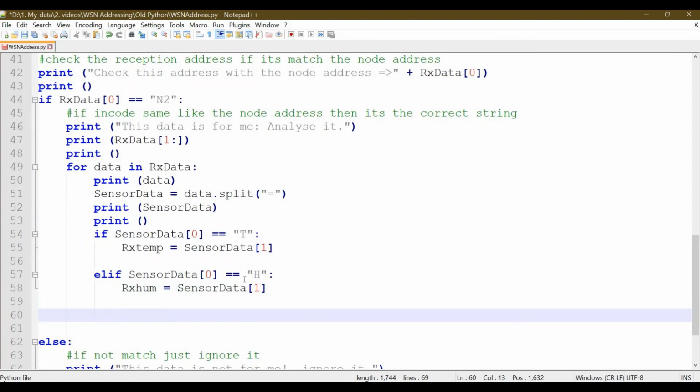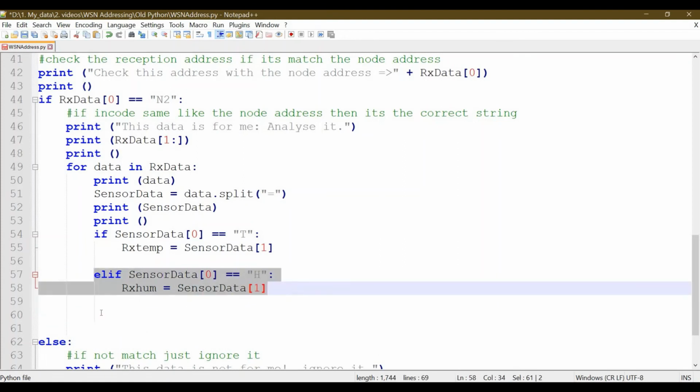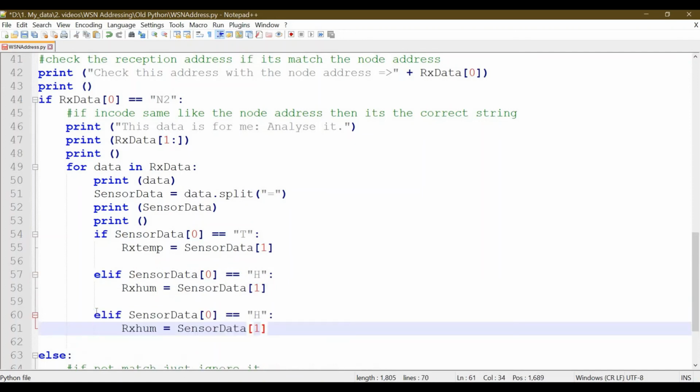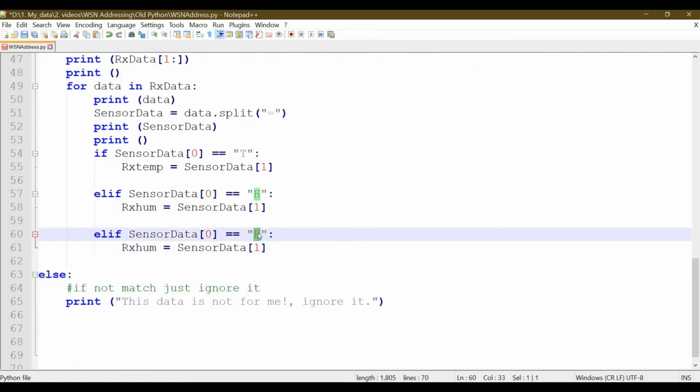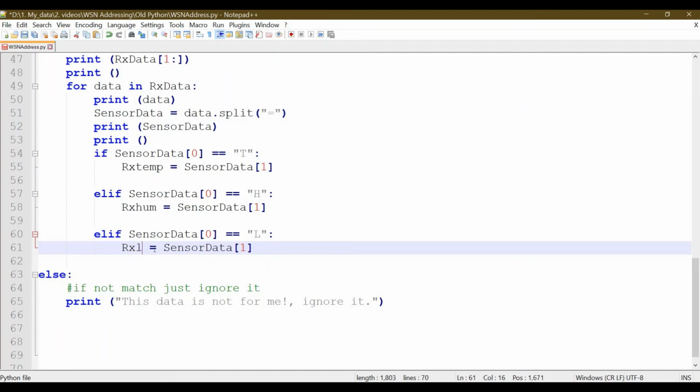Okay, same goes to the last data. Else if this one is equal to L, it means the light is here. Okay, that's all. That's easy.